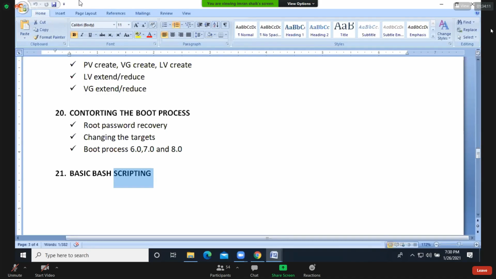We don't have some concepts related to advanced disk management that they introduced newly from 8.0 onwards. In certification they changed the paper. If it is the old paper, then you can crack it, no issues. But nowadays they introduced the 8.0 operating system, so the 8.0 certification is totally different. We have a few changes in 8.0, like VDO, which they added because of that reason. So it is better to join admin.